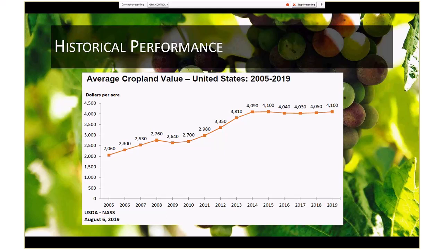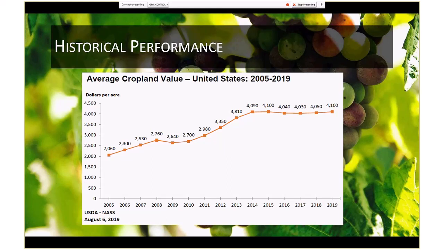So I wanted to bring this up because I mentioned earlier that I wanted to talk about agricultural land appreciation. This is from the USDA, and it's average cropland value from 2005 to 2019. And it really shows how the cycle has worked. What you'll see is that we talked somewhat about it being counter-cyclical and not moving with equities and bonds. As we were in the recessionary period, we saw very strong performance in agricultural land values, and then it's really flattened out since about 2014 on. We've seen a little bit of appreciation, but it's remained fairly flat.